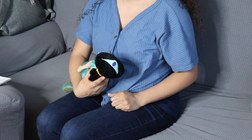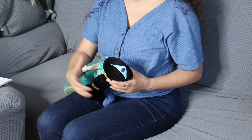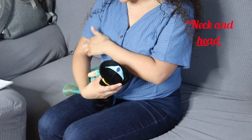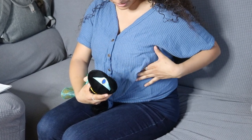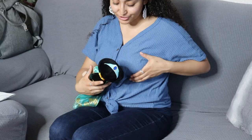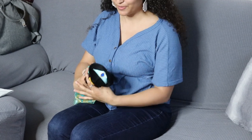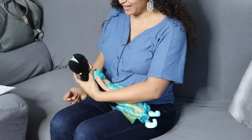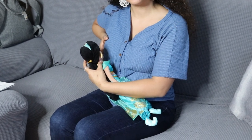So if I'm feeding from this breast, then I'm going to be using my opposite arm to be holding baby. And the reason why this is so important is because it allows you to hold and cup your baby's neck and shoulder with the opposite arm so that you can bring the baby to breast and have more control with your free hand so that you can aim towards the roof of the mouth of your baby. So on the other side, remember, use your opposite arm, bring baby to breast, but now you have control to hold your breast and aim to the right spot.